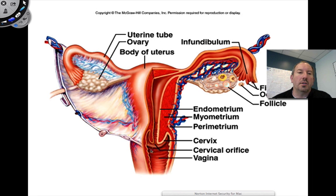And so an awesome diagram of the whole reproductive system. So here's your ovary. We've been talking about that. Fimbriae, uterine tube. Here's this ligament. Now look at this big ligament right here. It's kind of the broad ligament. And this is really important, especially during pregnancy, which will allow the uterus to expand here. Now look at how muscular the uterus is.